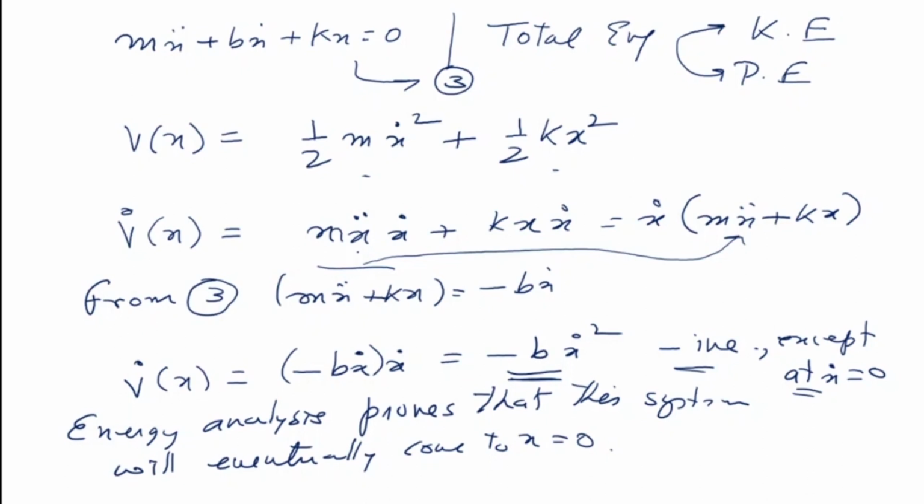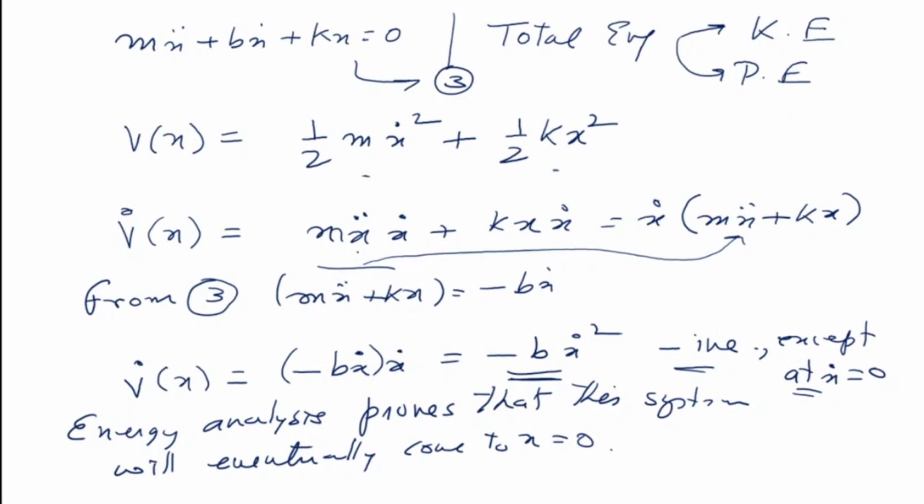So this essentially means that we have to generate what is called an energy function. Now, if you generate this energy function, take its derivative and find that it is negative definite, then it is great. If it is semi-definite, that means there are positions of x where this can become 0, then also it is stable, but we have to look at another property.